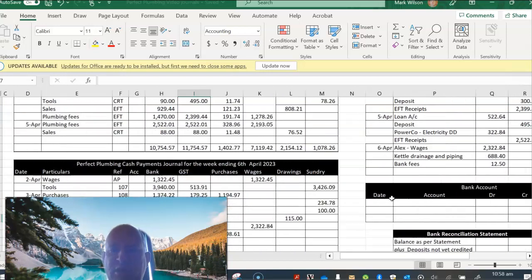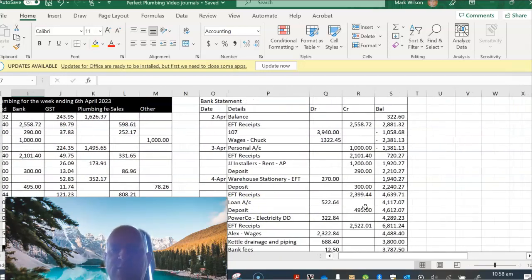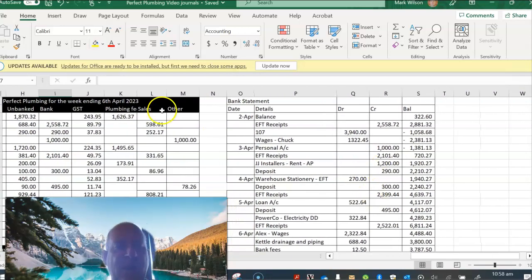The next bit is we need to check off our bank account. This is the column here against our bank statement. This is a bank reconciliation part. So we'll do the cash receipts first, and we're just going to highlight them. So just check them off in both. See, this figure is in both here. So hold your control key down, and we'll just color them in.